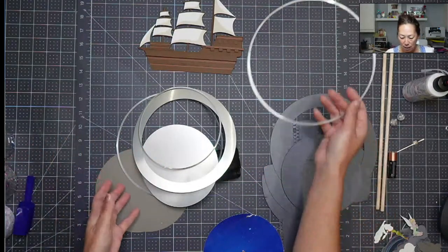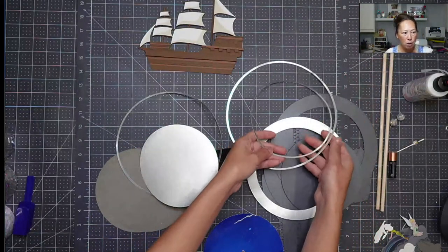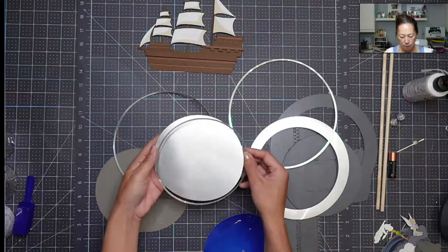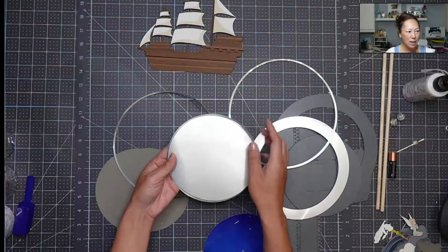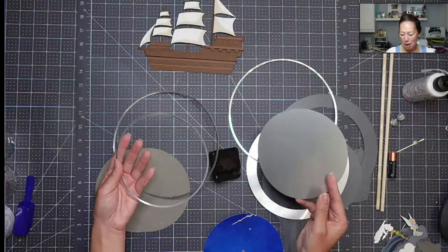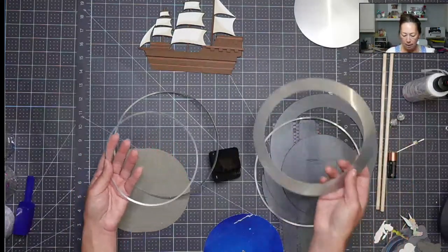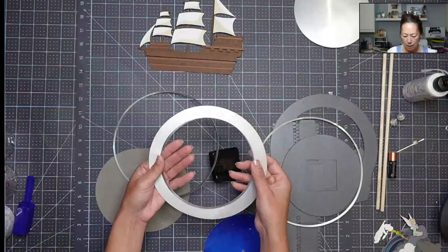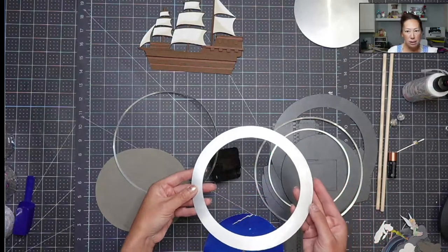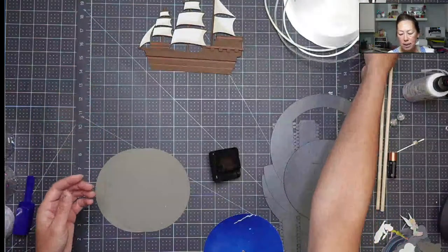Now, something else that I want you to notice, everything is sort of like nestled within each other, okay? So when you go cut, this piece would have to be cut out of, right? There's gonna be a circle that gets cut out, right? So we're gonna use this maybe. Maybe in the back to cover things, I don't know. I'm keeping that. But if you want, you see how this and this, this little piece comes out. You could use this piece as well. So I'm basically keeping all these nestled pieces to see how I'm gonna use it.